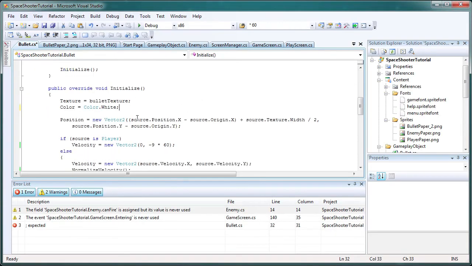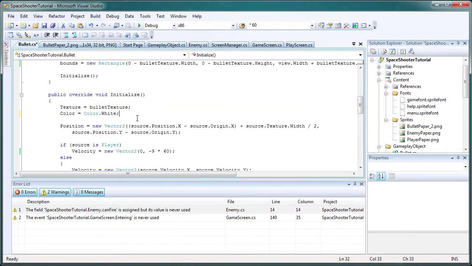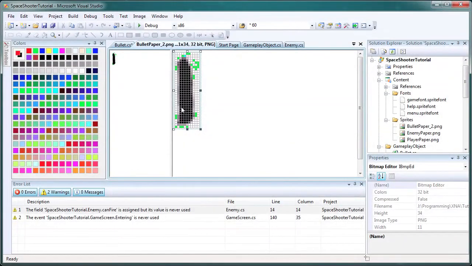Alright, so here's how we can fix this. We want it to point to the right. Our bullet paper is pointed up. So up is either positive 270 or -90. So either way we set it up, it'll work fine. So let's set it up as -90.